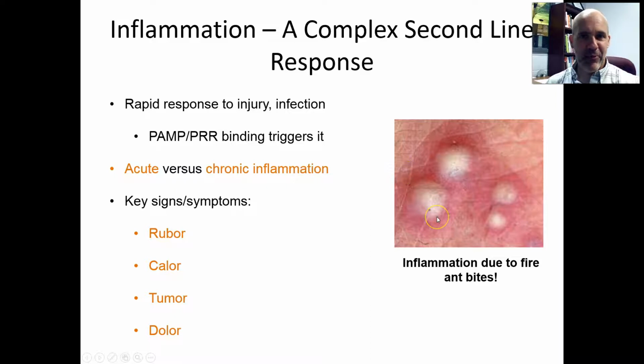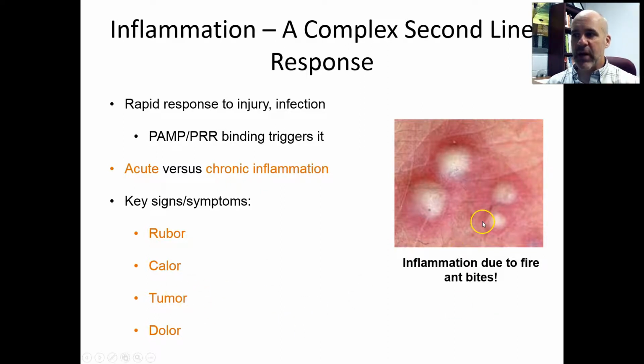What causes that redness? Hopefully you're thinking vasodilation, the dilation of blood vessels near the surface, and the increased blood flow to that area. You're seeing the redness associated with the blood, and that's where the rubor comes from. Anytime you see redness on the skin, you've got increased blood flow, with vasodilation allowing more blood to reach the surface. Calor refers to the heat. If you touch an inflamed area, it's going to feel warm because more blood flows to that area, bringing that nice warm blood.